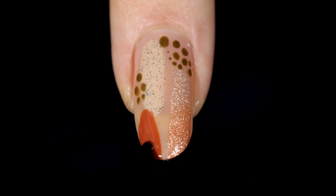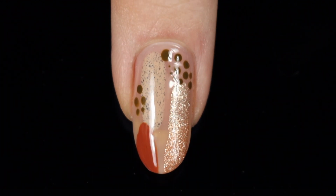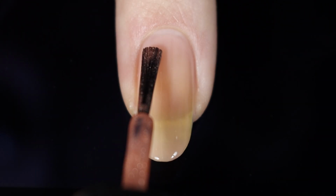I thought that this was super cute. I love the thermal on here, makes that metallic 2 different colors. I thought that was just a nice little added touch on this manicure, so I am super happy with how this nail turned out.